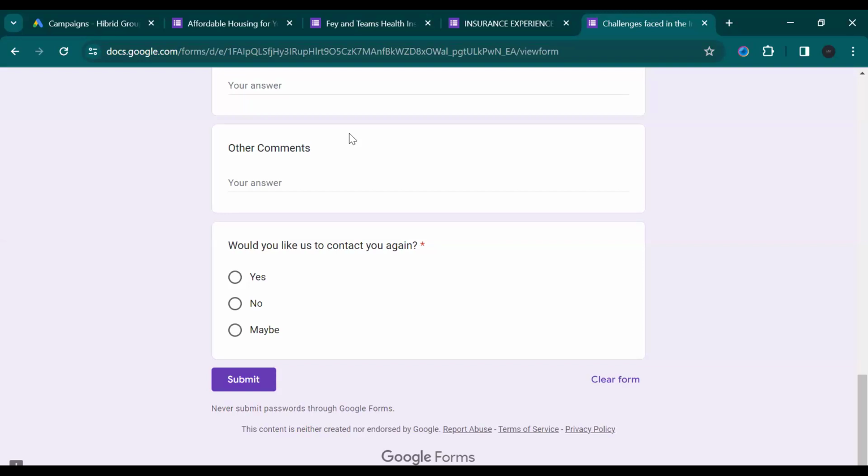Or you can say, we are going to be launching, we are an insurance company that is going to help you solve all your blah, blah, blah needs. Would you like to know when we are going to launch? They tell you, yes, we would like to know when you are going to launch. Then you say, okay, if yes, kindly leave us your contact details. Then you give them a line for them to put their email, and you can even state it there. Kindly leave us your email so we can reach out to you.